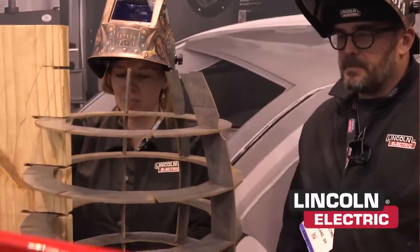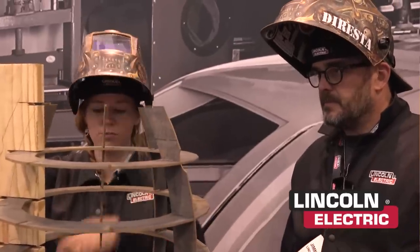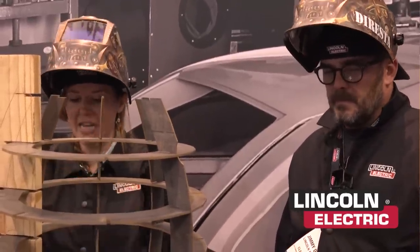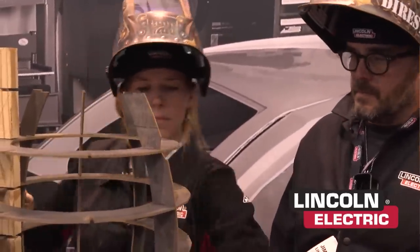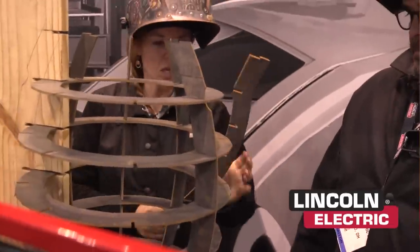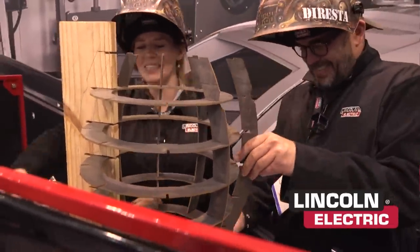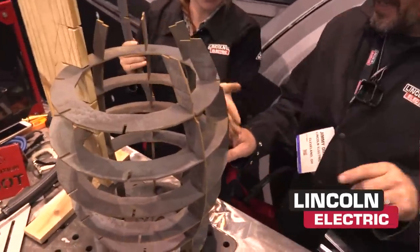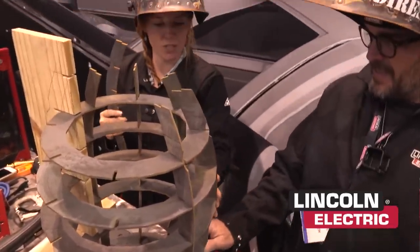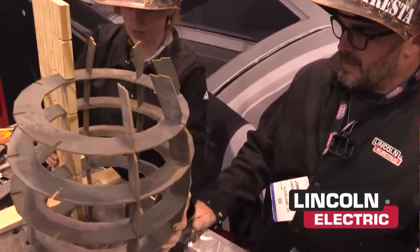It's kind of piecemeal at this point, but once all of these verticals are in line, then I can make sure that the rings are concentric, and then it goes really quickly. Then it's just a bunch of tacks, essentially. You want to put in one? I typically don't like people to touch my project. That one went right in. Once you get two or three in, they go in together really quickly. Now I can just rotate this around.